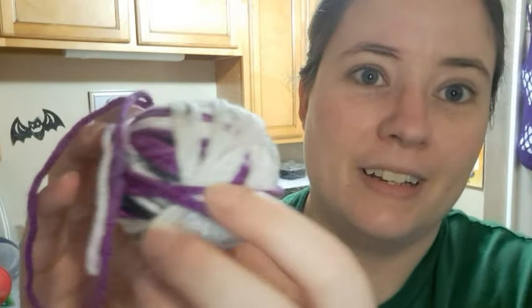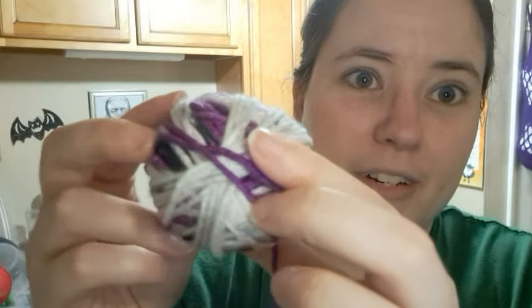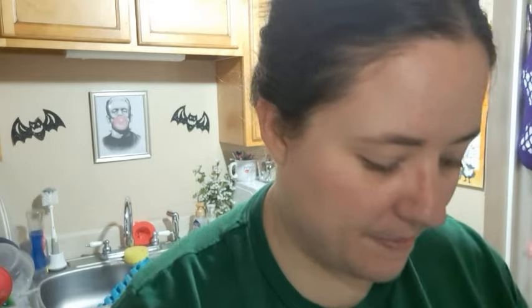Ooh, this one's cool looking. It's definitely different colored. It looks like down in there, let me kind of open it up. There's some black and gray. Down in there might be some more. So yay, that's gonna be pretty.